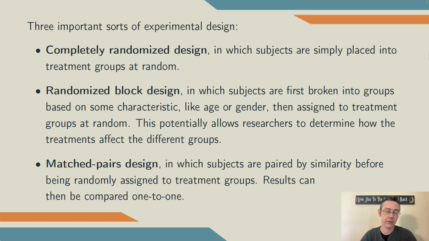Finally, matched pair design, in which subjects are paired by similarity one-to-one before being randomly assigned to treatment groups. The advantage of this is that at the end of the study, you can take those pairs and match them back up again and compare them one-to-one and hopefully get some very specific results about the differences between the groups.